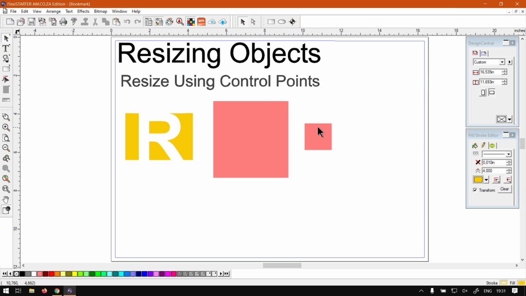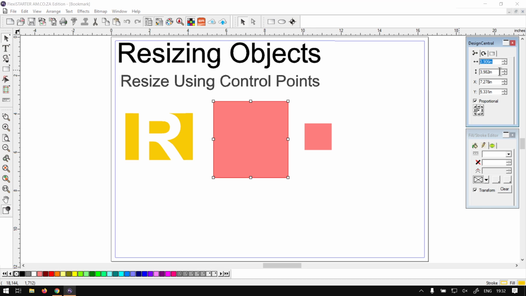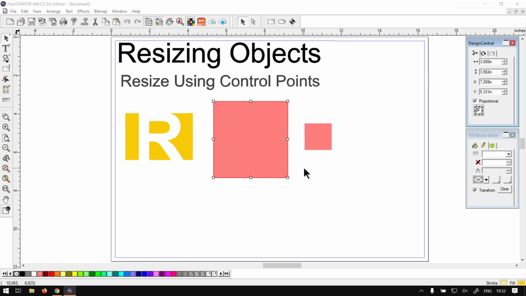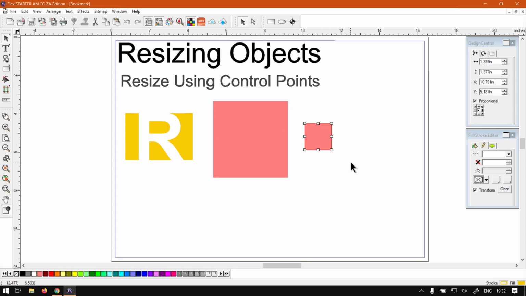So in the previous video, we had a look at scaling objects with your DesignCentral area, which is definitely the way to go about it if you want very precise measurements and scales. But let's say you want to go more freehand, you're still working on concepts, you can always use these control points. Keep in mind when you adjust them, you can see your values change in the bottom left corner by your start bar. So you can go precise, but in general, the top right one on DesignCentral is more precise. But for concept work or early designs, this is a great way to go about it.